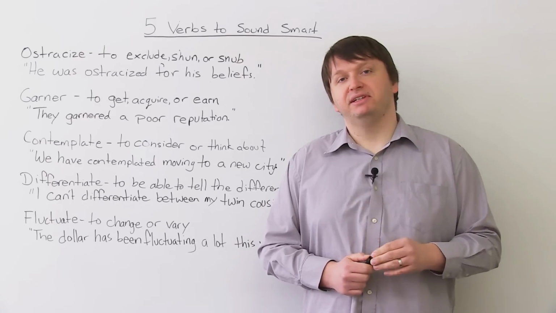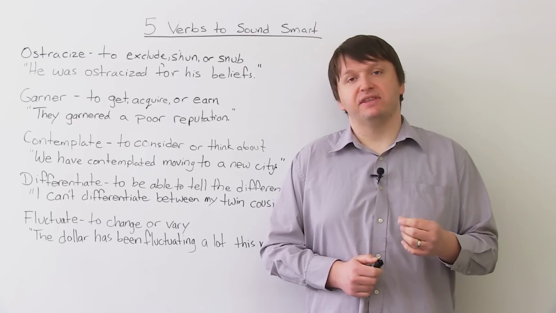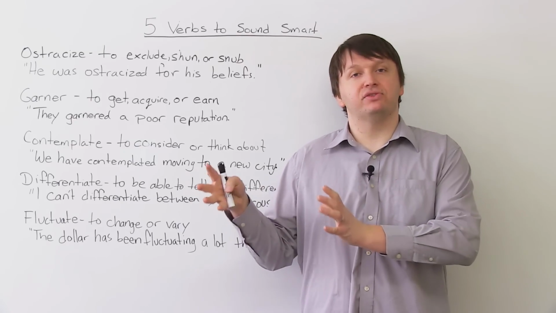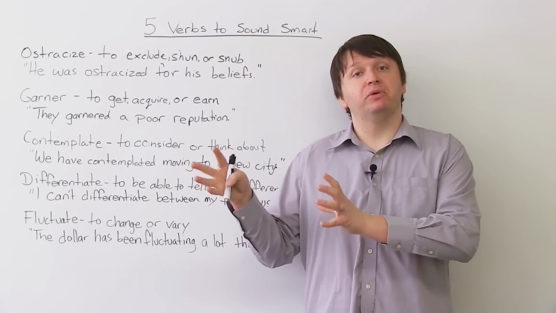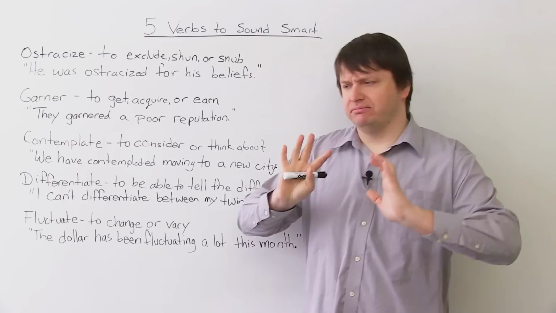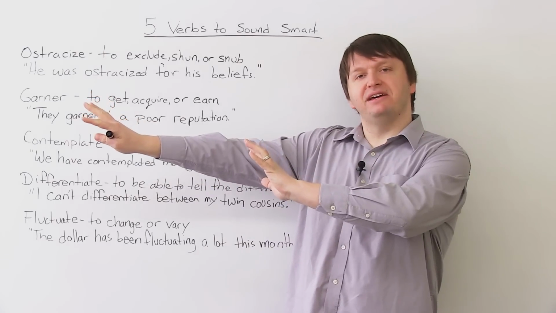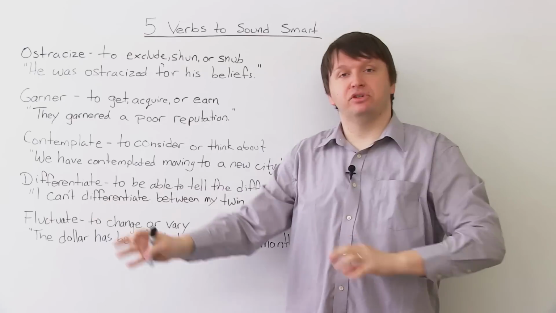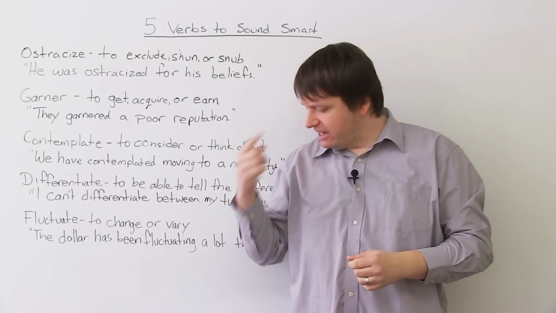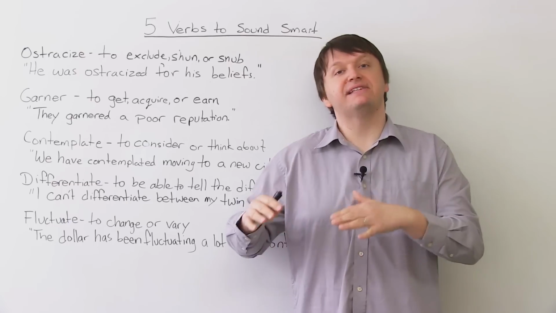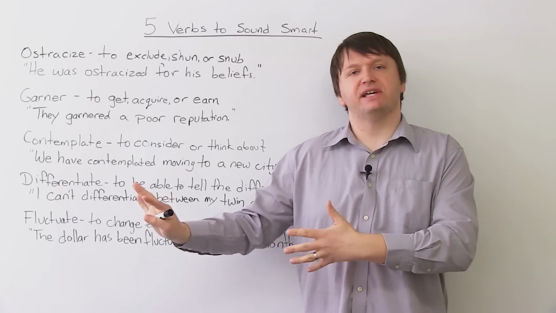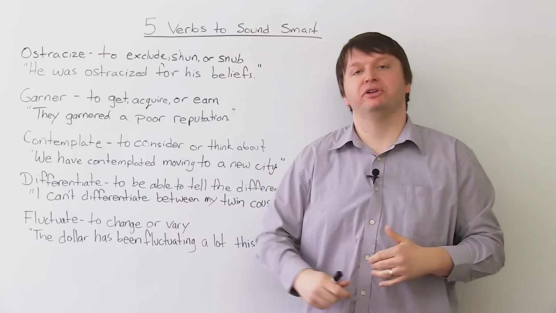So this person had different beliefs than the other people in his social group. And the other people in his social group basically pushed him away and didn't allow him to return. They looked down on him like he was less than them. He was ostracized. He was excluded from the group.